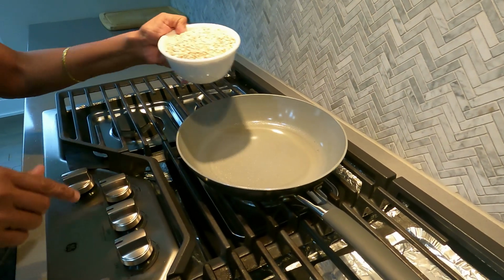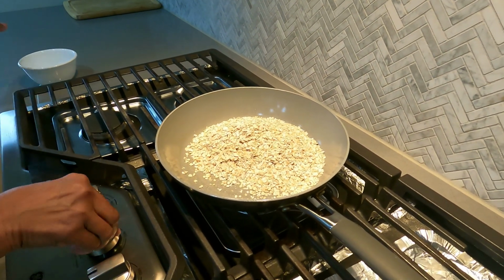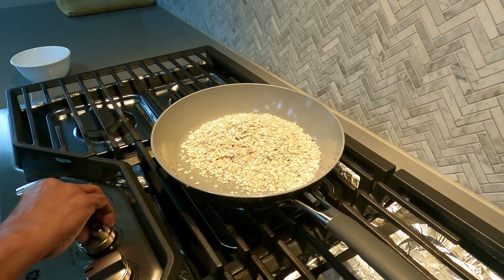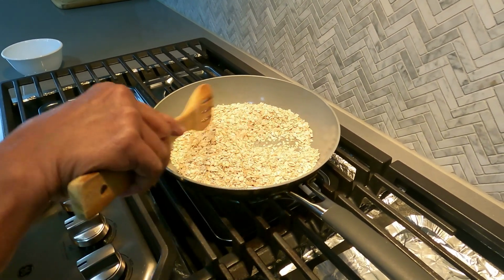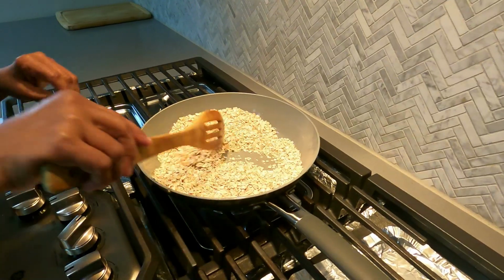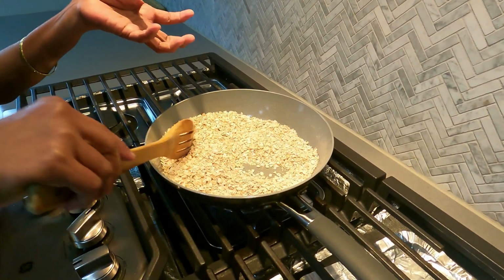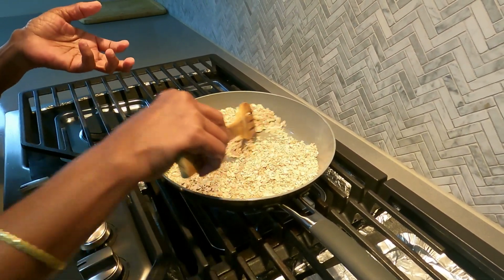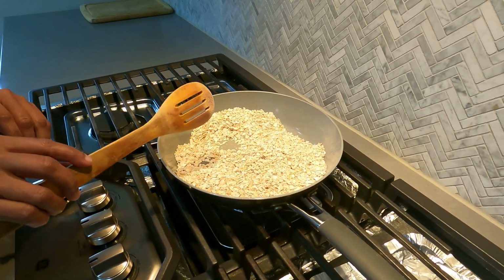Place a pan on the stove and add oats to it. Switch on the stove to a medium low flame and roast for at least 1 minute. After roasting for 1 minute, you can feel the nice aroma coming out of the oats. Now switch off the flame and allow it to cool.